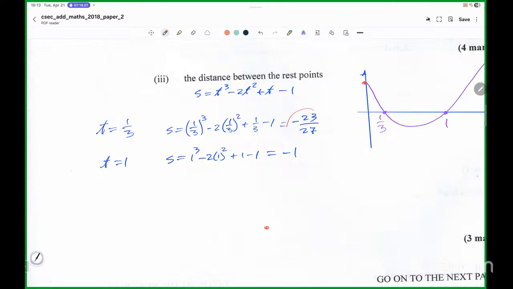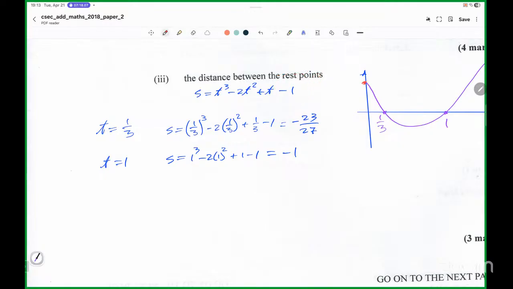It goes backwards first. Oh, I see what that is. When t equals 0, it is already at negative 1. That's the problem. You never start at 0. See that? When t equals 0, it's at negative 1. I was assuming it was at 0. It never starts at 0. It starts at negative 1. Okay, so it makes sense now.